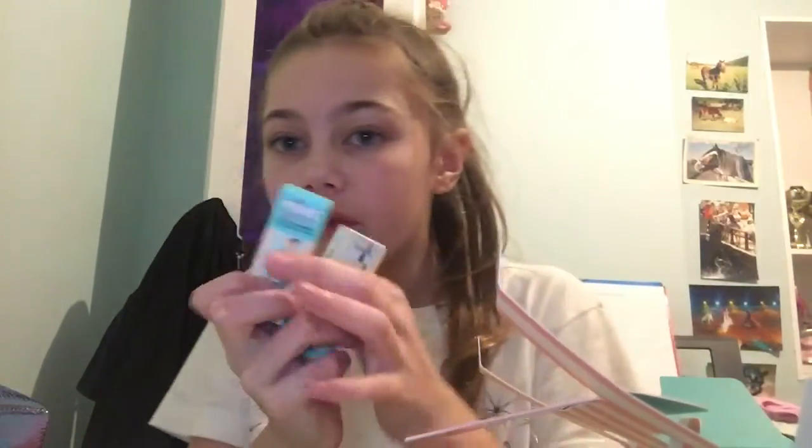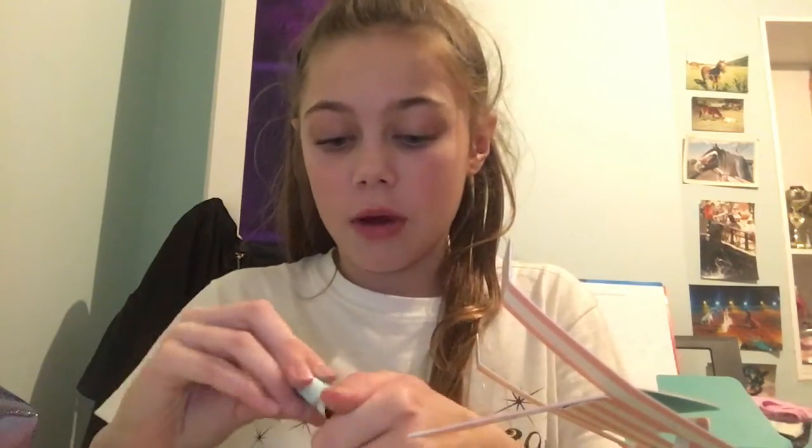First of all, I got Highbeam, because they did a deal, it was £4 for £15, so I was like, yes. I already have a Highbeam, but I thought, you can't have too many Highbeams, can you? So I got another one, because I love highlight. Then I got a Porefessional, because I already have one. I don't know who got it for me, but I'm literally running out. I have none left. So now I have three of these and that's really good.